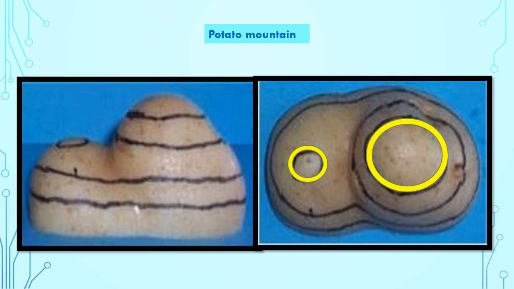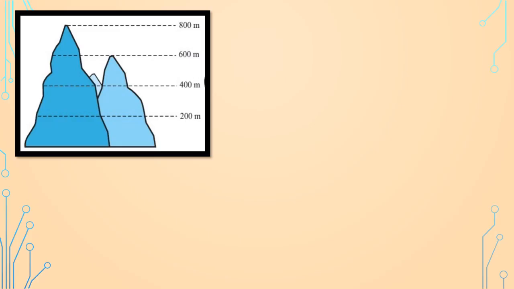You will understand better. Coming back to this image, how would the contour lines look when viewed from the top of these hills? Contour lines are drawn at 200 meter height, then at 400 meter, 600 meter, and at last at 800 meter. So the peak is 800 meter in height.